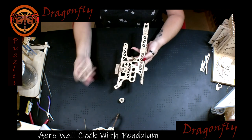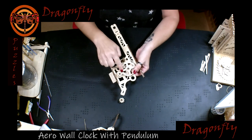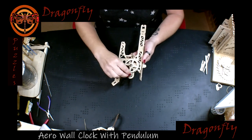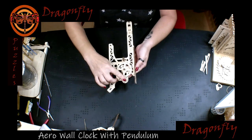Now we are going to connect B2 to B1. Make sure the gears are connected. Now it's time to connect B3 to B1. Again, make sure the gears are connected.